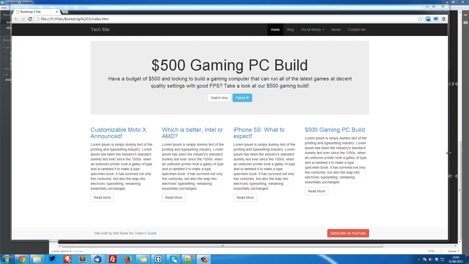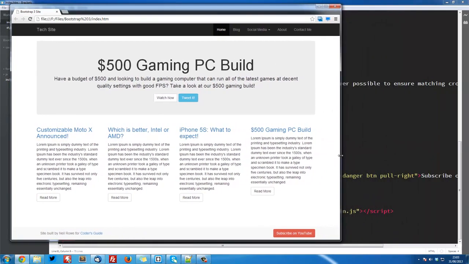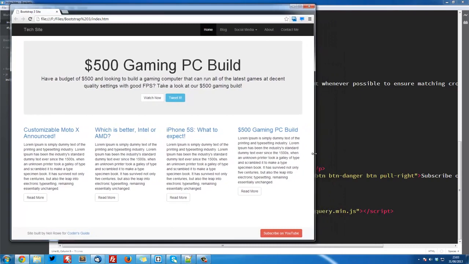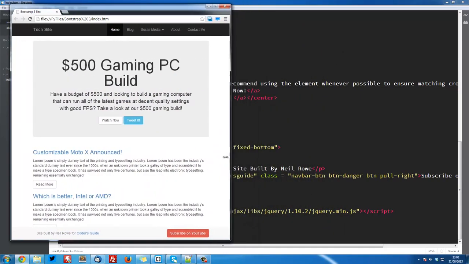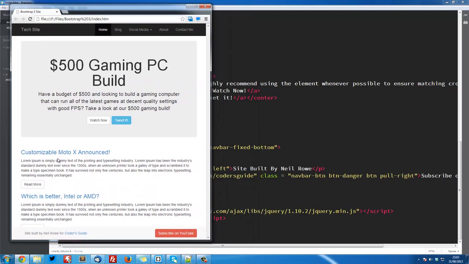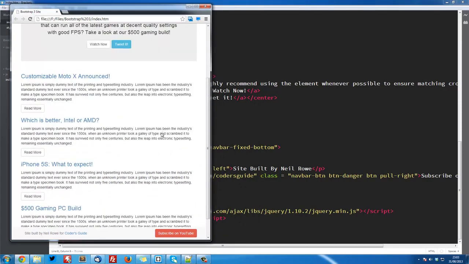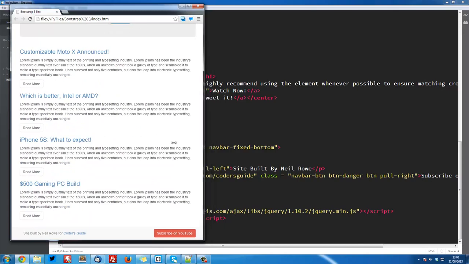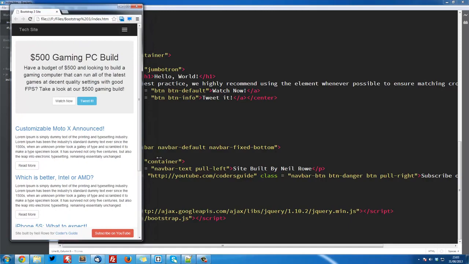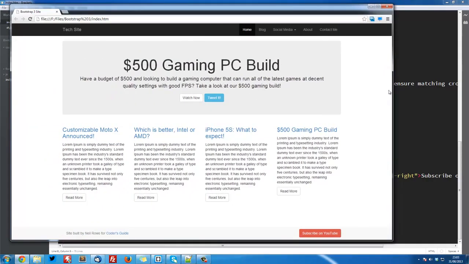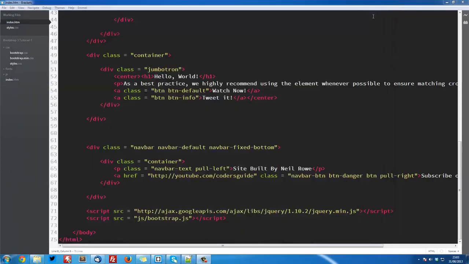And the cool thing about this is as I bring in my resolution, of course it's going to be responsive. As I bring in the resolution, you see it just resized there. And now it's going vertically because there's not enough space to give you 4 little sections here, so it's going vertically now. So now we can actually read it properly, and we have enough space. And then on mobile it also looks good there. So that is what we're going to be creating in this tutorial. So yeah, I'm going to close that.